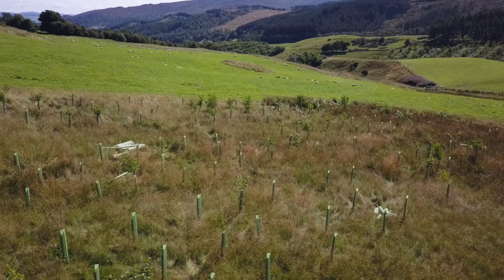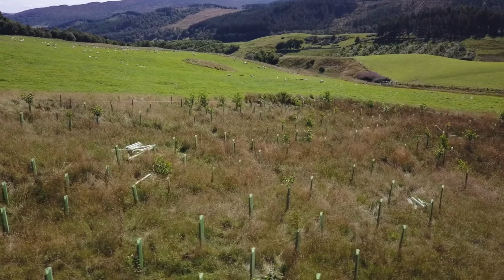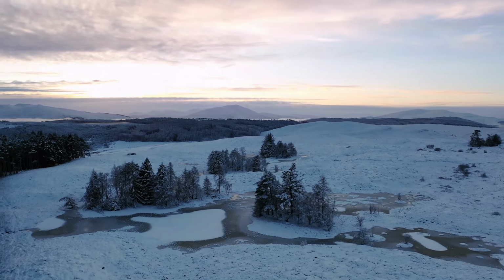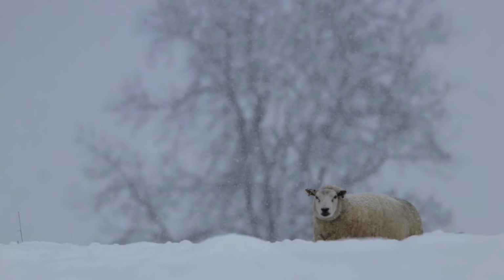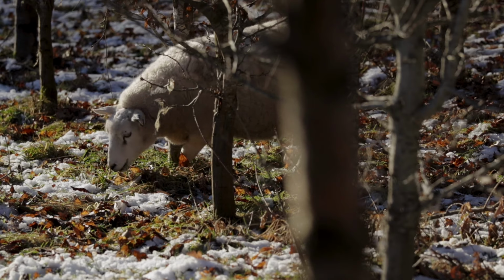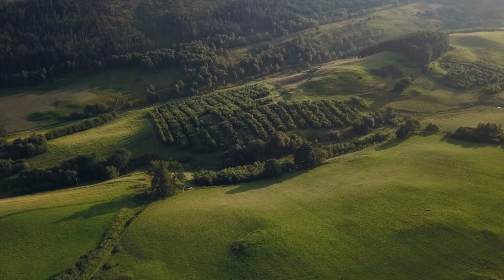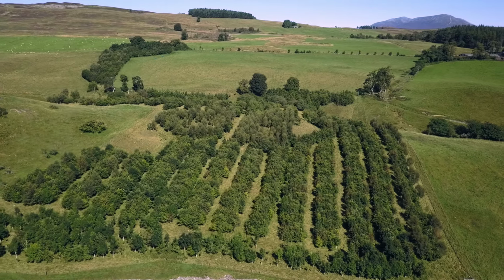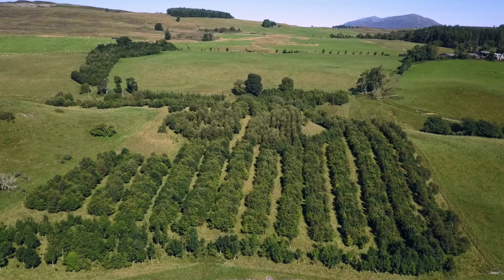There's alder, there's some white beam, there's birch, and trees that will survive some browsing damage. At lambing time, this can be a pretty grim, pretty brutal world. We're lambing outside, so shelter is good news at that time of year. The tree cover brings grass on early, and at altitude like this, that is worth weeks of grass growth. It's really important. Your animals are happier, they're going to perform better. It's as simple as that.